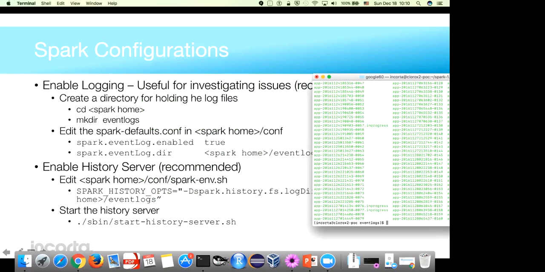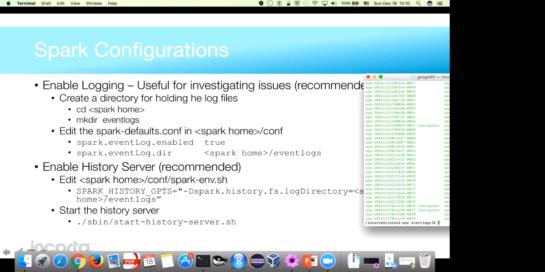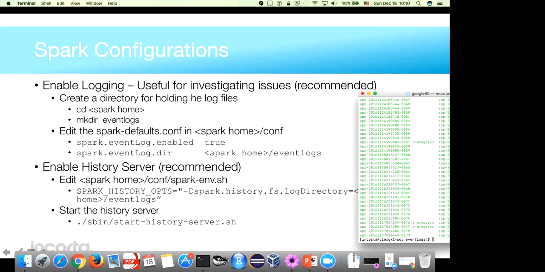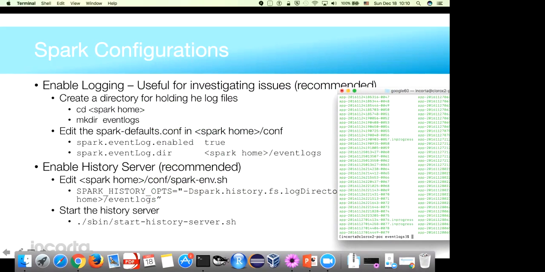And the history server is for allowing you to view the job history. This is also for investigating issues. This is also optional, but recommended, at least for your dev machine.